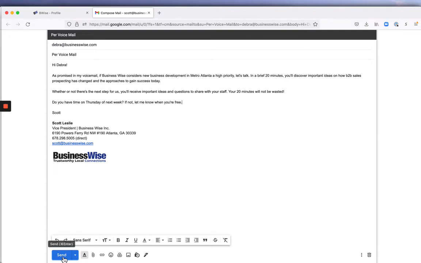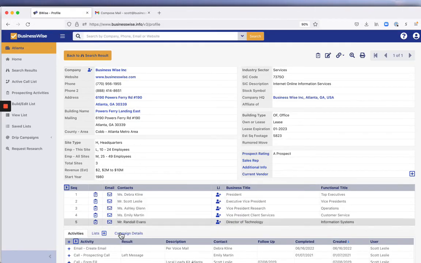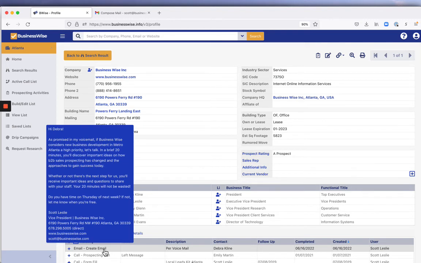The only other thing to mention is I need to actually do the sending of the email from here. I want you to make sure that you actually send the email, and if you decide not to, I want to show you one thing to be aware of, and that is you'll notice that as soon as you hit create email, the assumption here is that you have actually sent the email. There is no knowledge that we have as to whether or not you sent it, so you're going to want to make sure that you're paying attention.